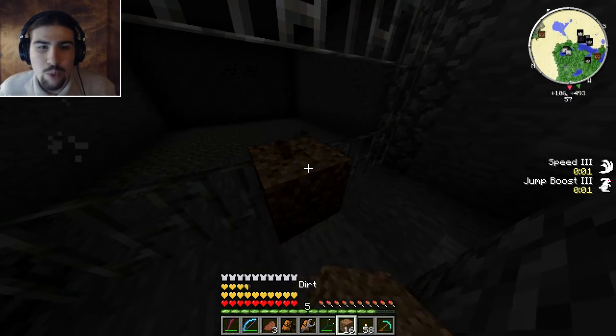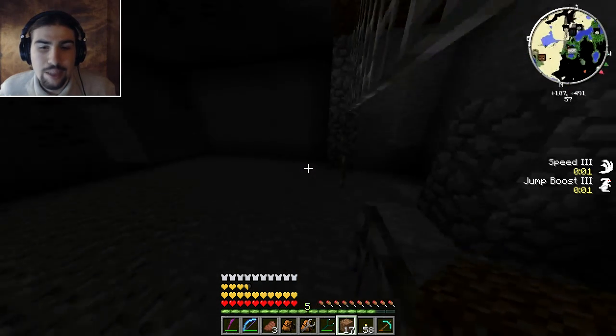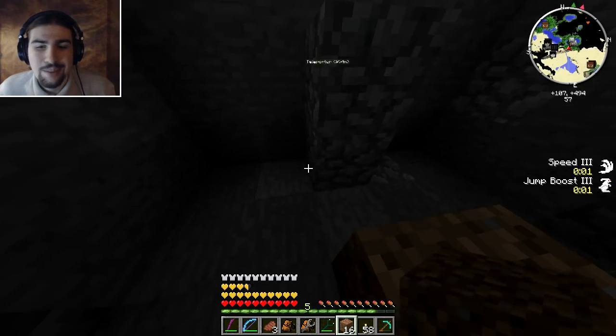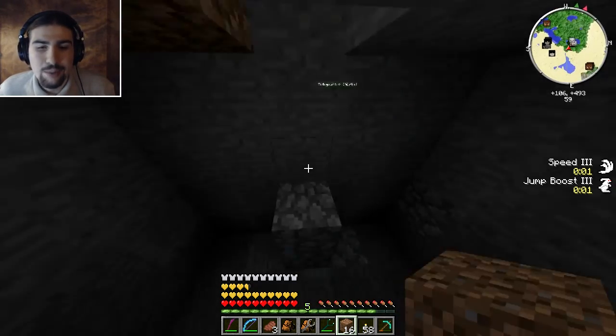But, yeah, they drop the whip, the Abyssal Whip, which is one of the best weapons in the mod pack. It's not the best, but it's still one of the best, because there are a few other weapons that deal more damage than it.